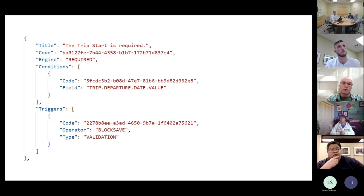For our validation trigger, we support a few different operators. We have block save, which we typically save for when a value just does not make sense. For us, there are really two fields we usually always require, and one would be what the reporting entity is. Depending on the form, like for charter for hire, their reporting entity is the VESL. So we have a block save validation that the VESL is required, because it makes no sense for someone to create a report without a VESL picked on that form, because it's a report for a VESL.